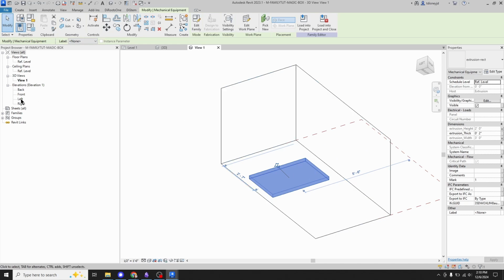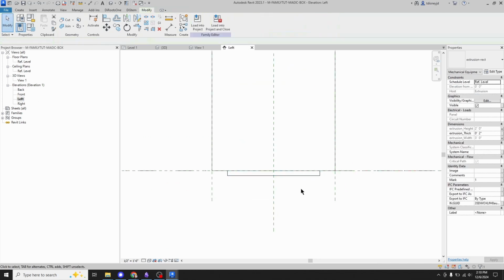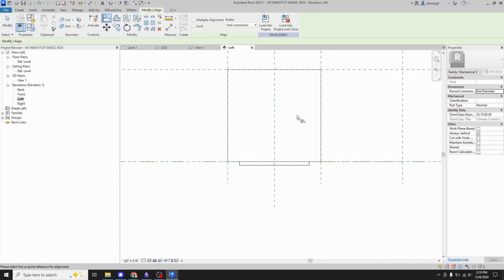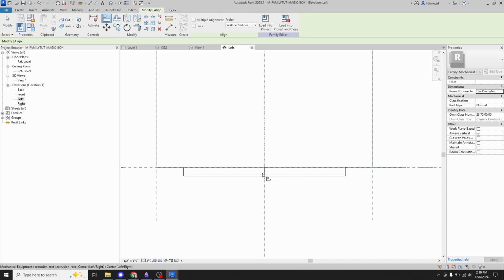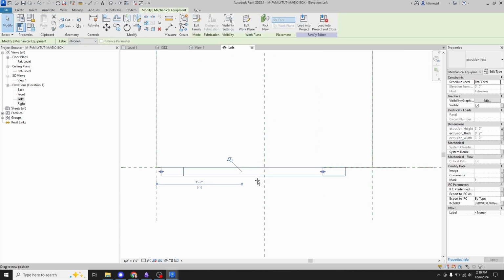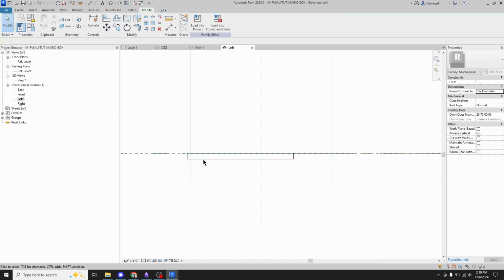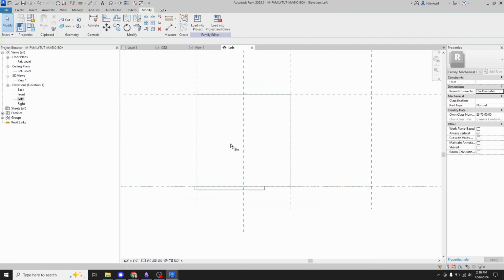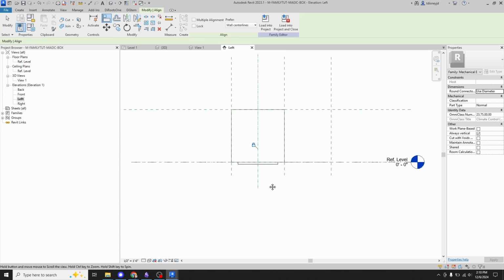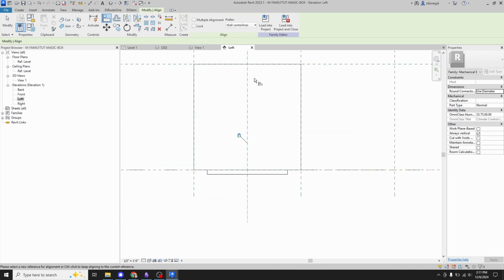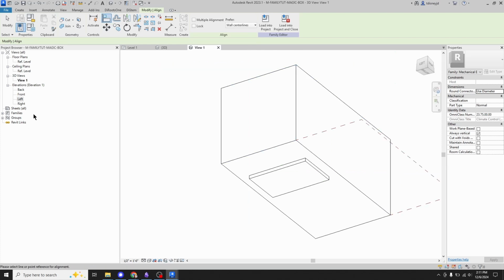So I'm going to come into the left view elevation, and I'm going to use my align tool, AA. I'm going to select the center line reference plane. I'm going to find the center line of this, and it was already on it, so I'm going to offset it so that you can see exactly what I'm doing. AA, center line, mouse over this until it shows me the center line of this extrusion family. I'm going to click it, and then I'm going to lock it. So now this duct connector is locked to the center line in this family. Okay, good.